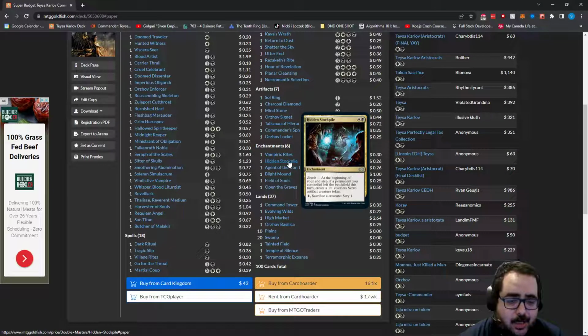We have Hidden Stockpile. This is an Orzhov card to cast. It has Revolt at the beginning of your end step. If a permanent you control left the battlefield this turn, create a 1/1 colorless artifact creature token. But it also has pay 1, sacrifice a creature, scry 1, so this can act like another sac outlet.